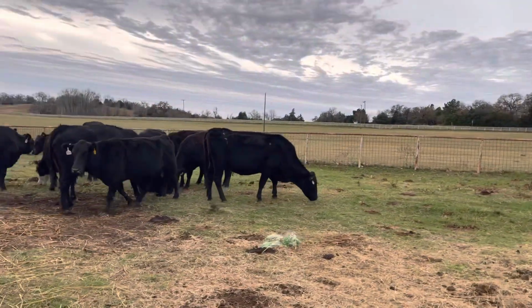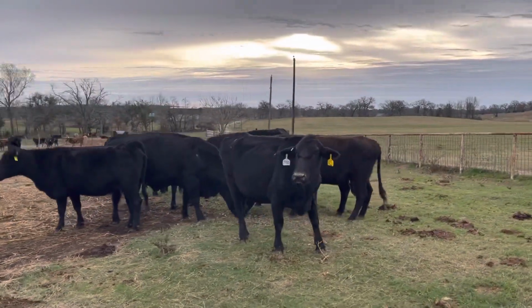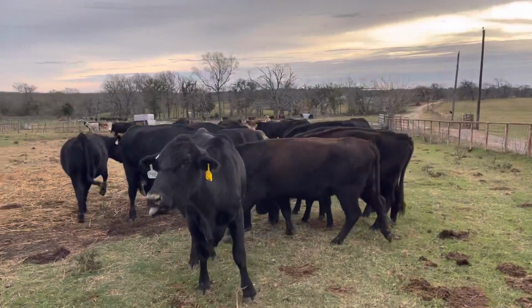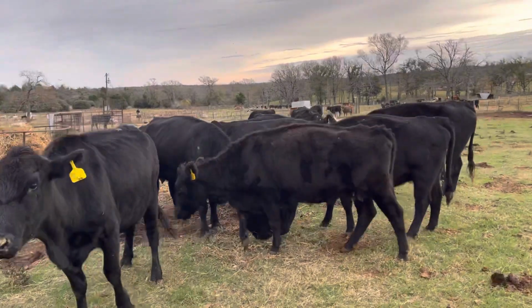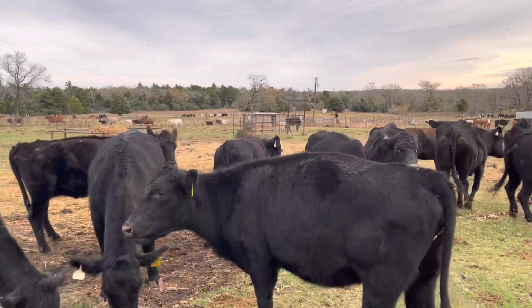we're selling so many cows right now. They're coming and going so fast that by the time I get them out here and get them on a feeding program, well, then all of a sudden they sell. So anyhow, give us a call. Be more than happy to see what we can do.